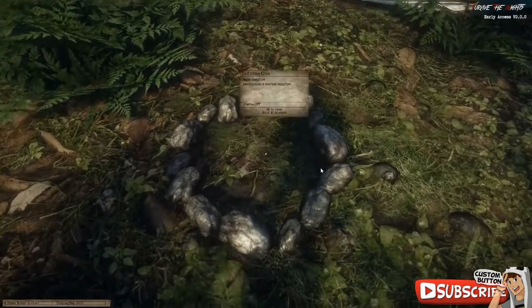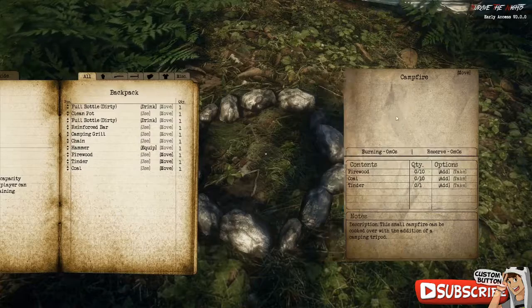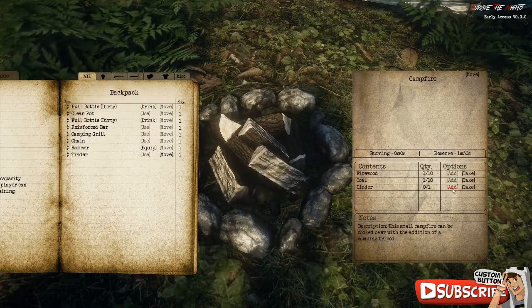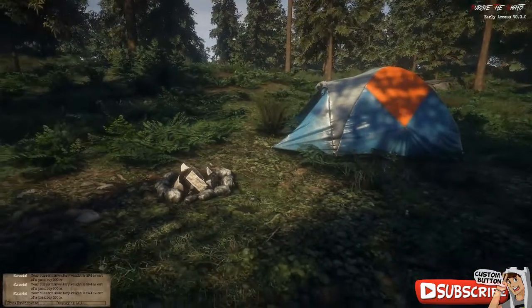You can see that I'm placing a fire here, and I'm just adding some parts to it, and we're going to use this after we've shown you the crafting system to actually purify the water and make it safe to drink so that you don't have a chance of getting sick.